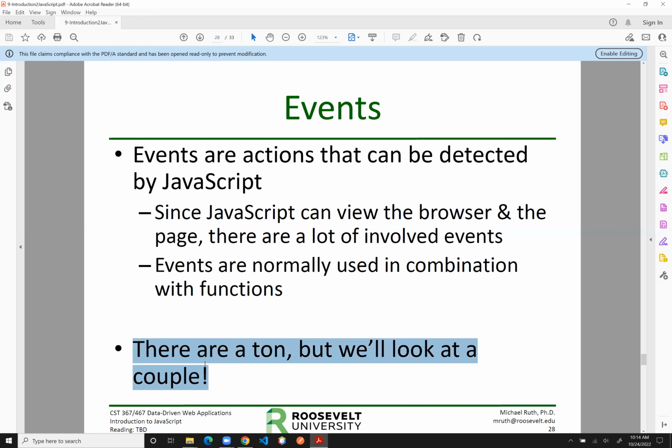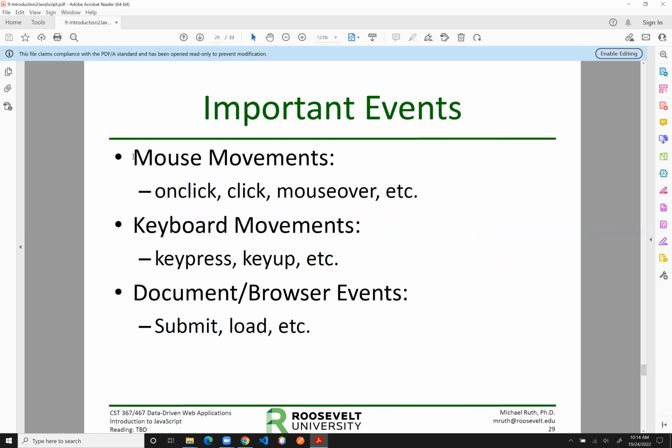There are a ton of events, but we're going to look at a couple. The ones that everybody wants to see are onclick, onmouseover, and so on. When we get into an HTML page and you type an attribute, like on a button as an example, you actually get to see them because NetBeans has autocomplete, so you can see the actual list. I'm going to show you the JavaScript tutorial as well today, so you can look at all the events. Don't go crazy. Most people just use one or two of them. But onclick, onmouseover, onmouseout, these are all things you can do.